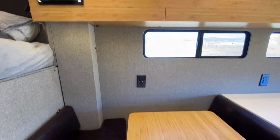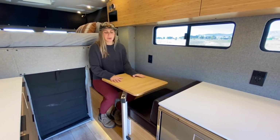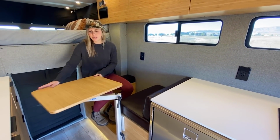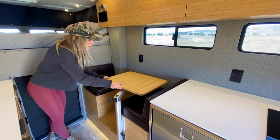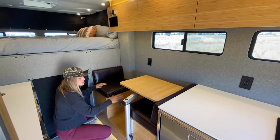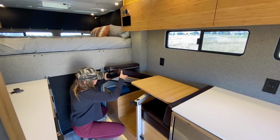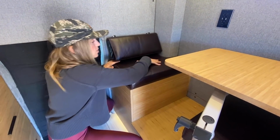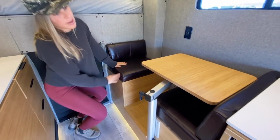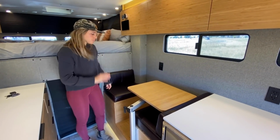Staying on the passenger side of this vehicle, we have a nice dinette for two. So, a good little area to sit here with a bamboo table on a Lagun mount. The best part about those tables is that they can move to all sorts of angles. Underneath both of these benches is where we are going to store our power systems. In here we'll have our inverter, we have 400 amp hours of lithium battery bank, and this is where our 300 watts of solar from up top are going to come through.